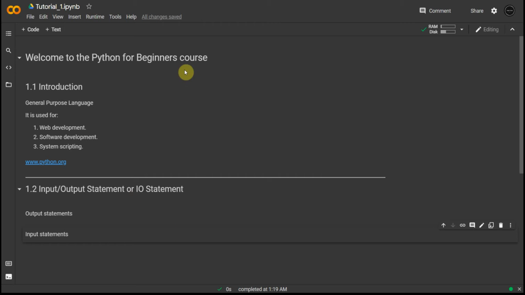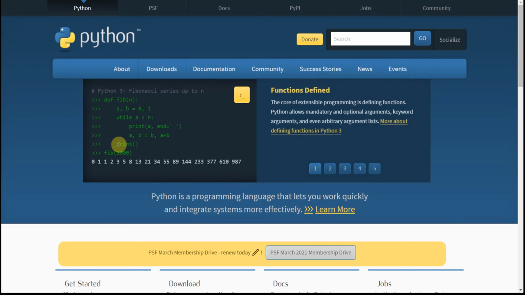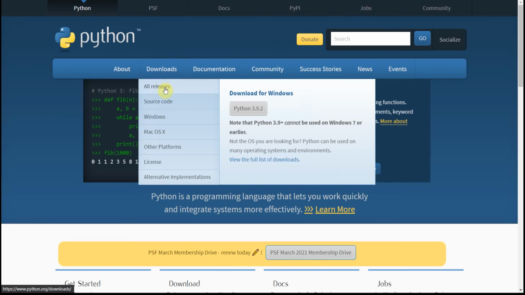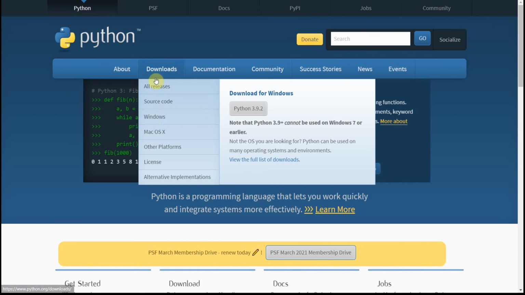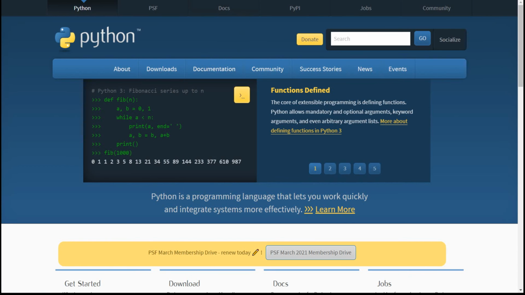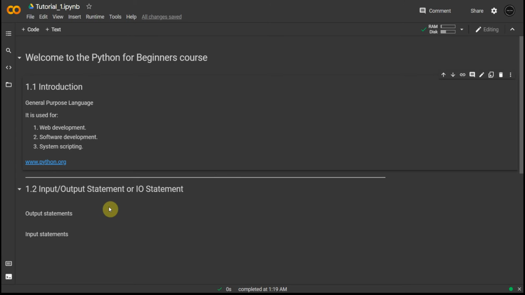And if you want to learn more about this, you can go to www.python.org. You can find all about the Python language. This is the official website, and you can download it on your Windows system if you want, but we will not be doing that in this tutorial.